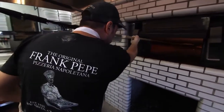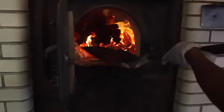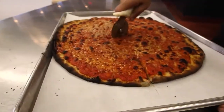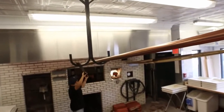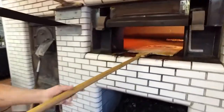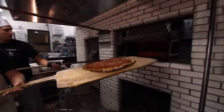The oven is the centerpiece. We design all of our restaurants, so as soon as you walk through the door, you see the oven. That's what cooks your pizza, and we want everybody to know that it's a coal-fired brick oven. So the crust is charred, crispy, but yet chewy. And working the oven is serious business. Since it's 14 feet deep, the pizza makers use enormous 16-foot-long pizza peels to get the pies in and out. So everyone in the kitchen must know their role and stick to their assigned spots.